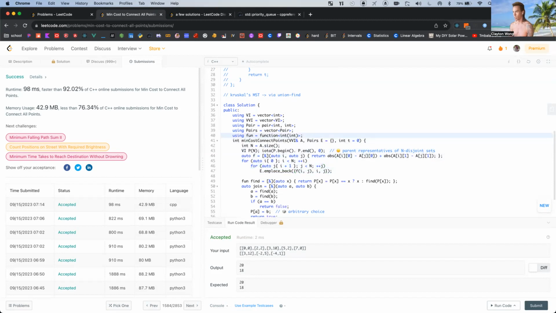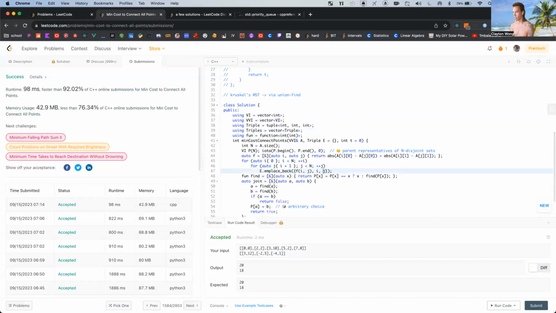Sorted by edge weight. Triple. Tuple. Three ends. Edge weight, i, j for each edge.